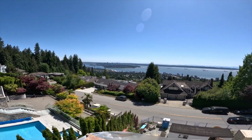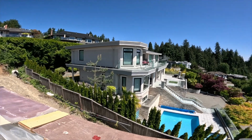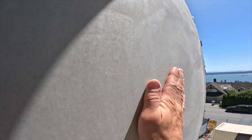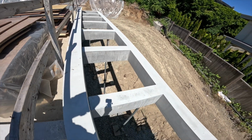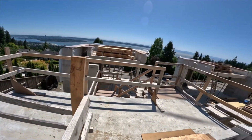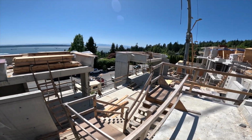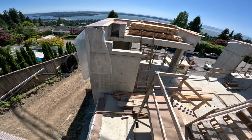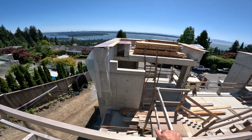While we're up here, not a bad view. And a half decent little neighborhood. A little closer look at the trellis details here. Yeah, overall, it's the thing with pouring walls, you never really fully know until you've stripped the forms back. And when they come out like this, it is a win, it is a good day. So, anyhow, you can see the benefits of this high slump self-consolidating concrete in certain applications, this being one of them. So super happy with this.